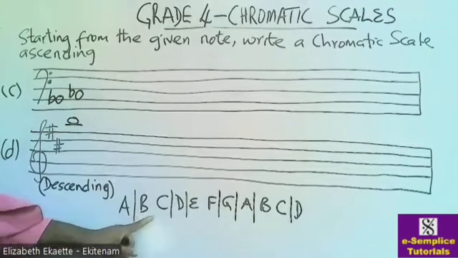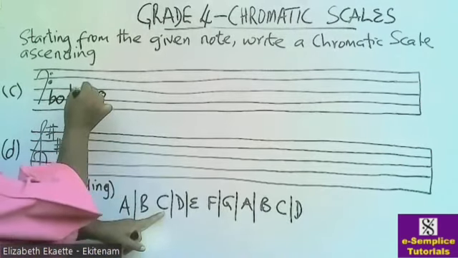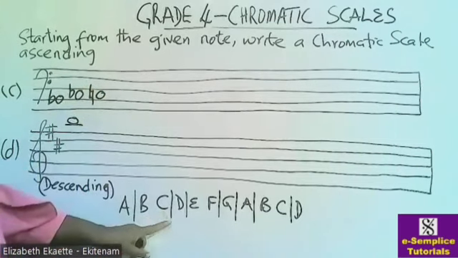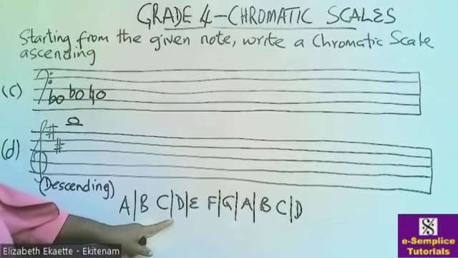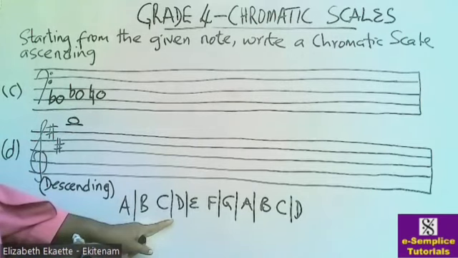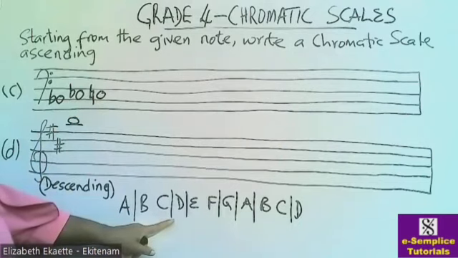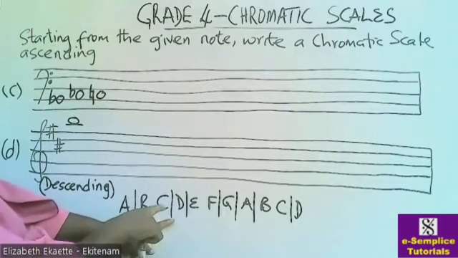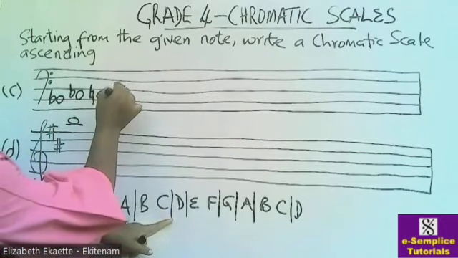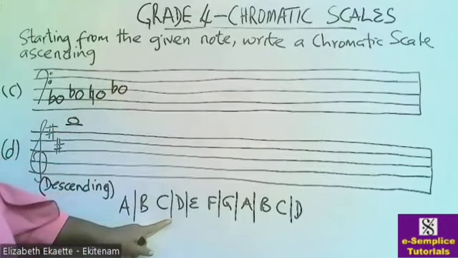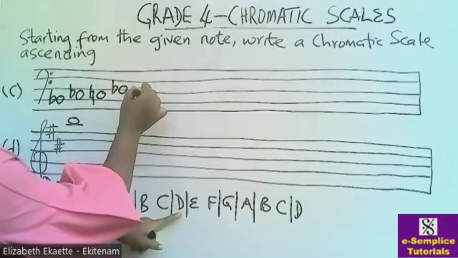And after C flat, I'll now do C. Then after C, I can decide to do C sharp, or I can do D flat. But let's go with, okay, no. I can't, because in a chromatic scale, you can't have more than 2 notes on the same space or on the same line. So since I already have 2 notes on C, I can only go to D flat. So that puts me at D flat. And after D flat, I can now have a D.